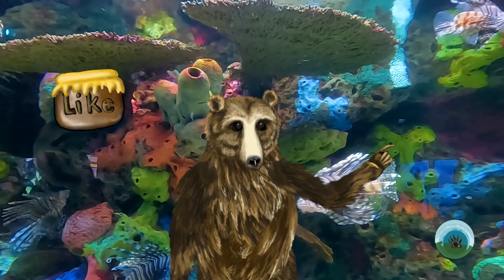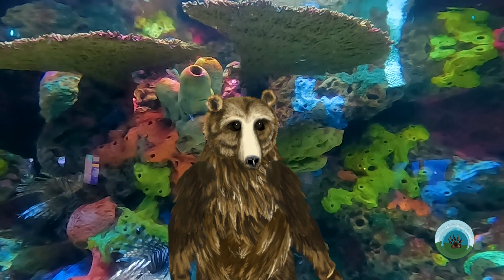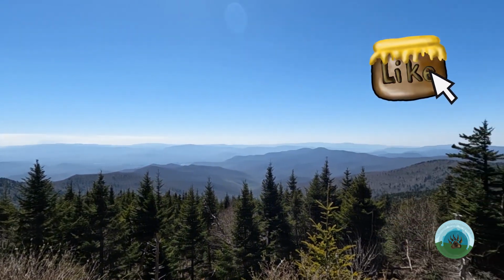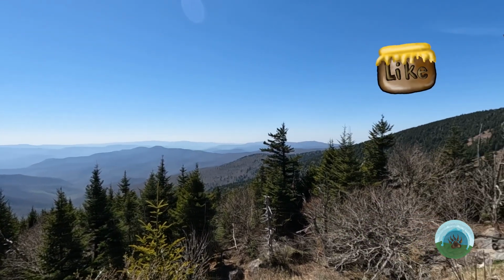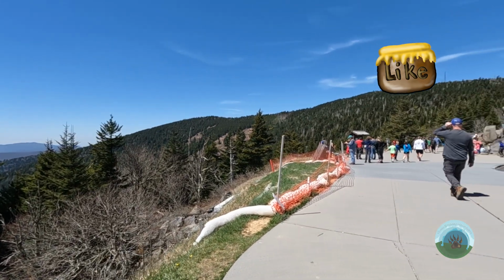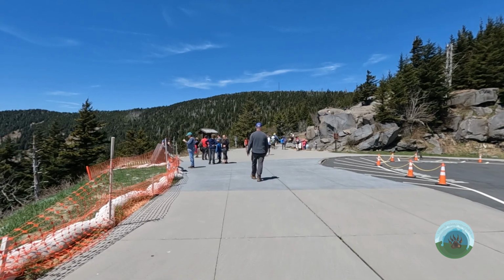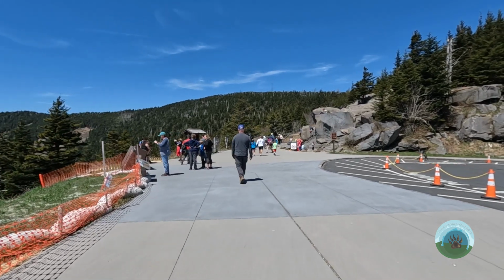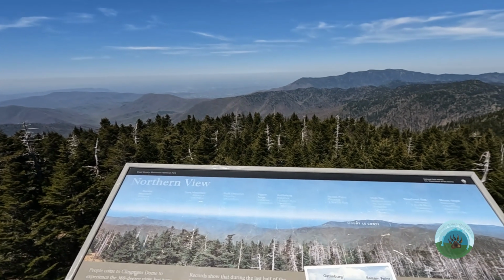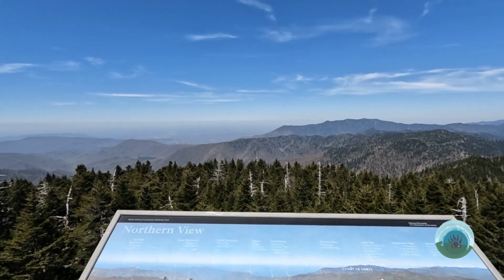My best guess is that Ripley saw what 14 million other people saw just last year alone. That the Smoky Mountains are a truly special place that invites similarly minded people to come and visit every year. Once you've seen the scale and scope of the mountains, you are hooked for life. Many people have made this place a yearly vacation destination and keep coming back, showing a loyalty that few other major tourist destinations in the country can boast.